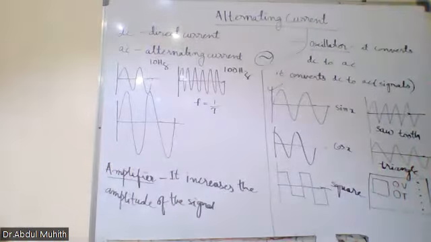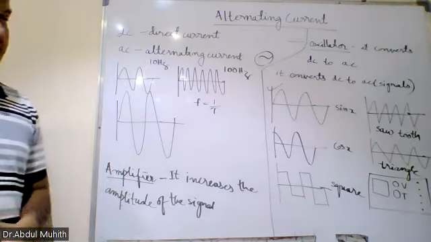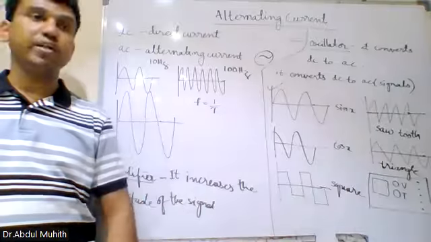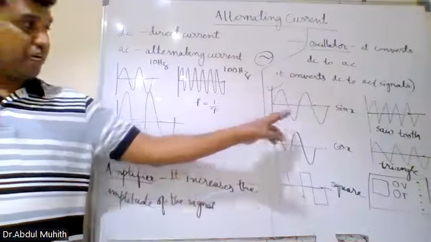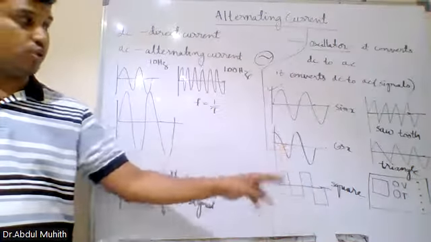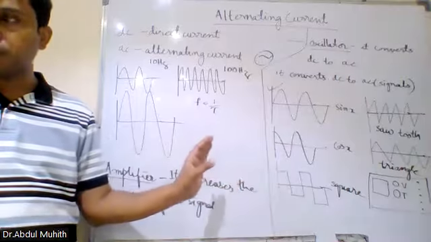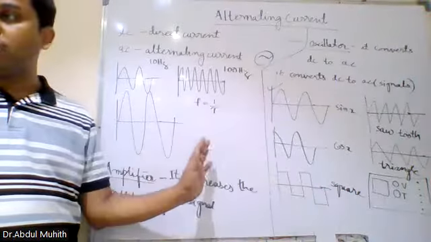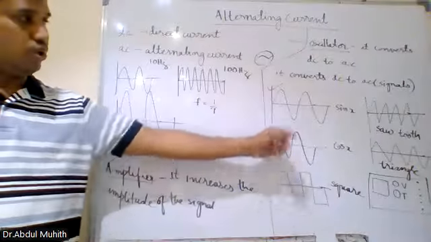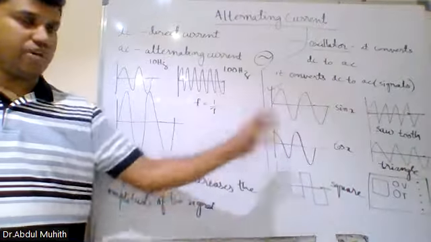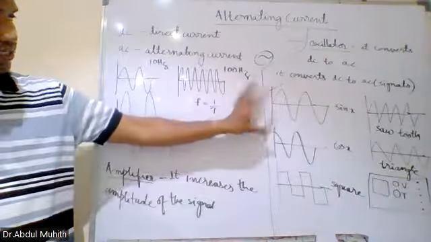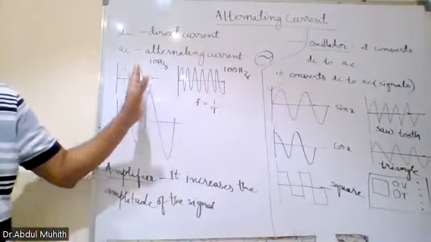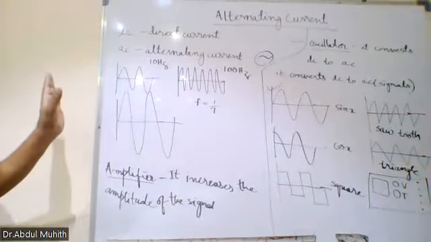Sir, why did you talk about the sin x and cos x graph here? Because one should know there are different types of graph. In the book sometimes he's using sin omega t, sometimes cos omega t. So one should know what sin omega t and cos omega t are, for that reason. You might again ask, sir, only these two in nature? No, there are so many waves. So no need to worry about sawtooth wave, square wave, and triangular wave. We are only concerned with sine wave and cos wave. In our textbook, he is asking sine and cos only. He's not asking anything else. Is that clear?